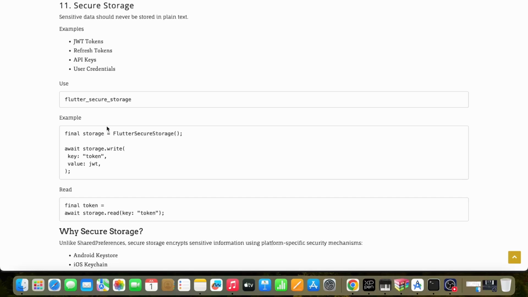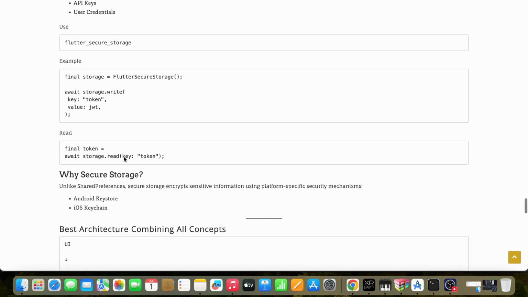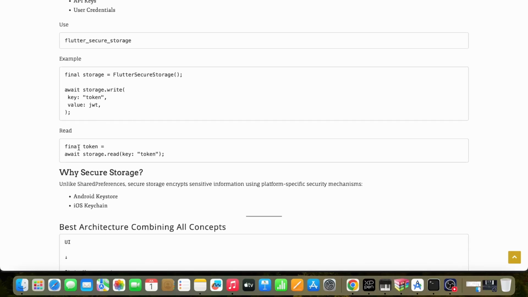Basically this object will keep the values in terms of key and value, so whatever important data we need to keep, we can store in it. Okay, so how to read that? Once we store it, we also need to read it. So final token equals await storage.read, using that particular key. So this is how it is.